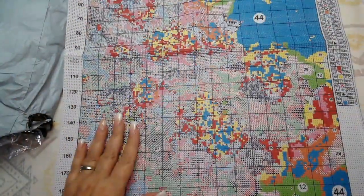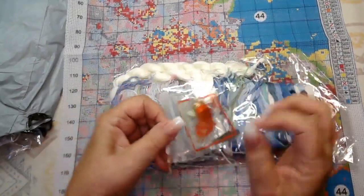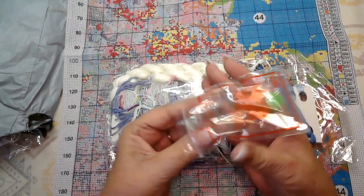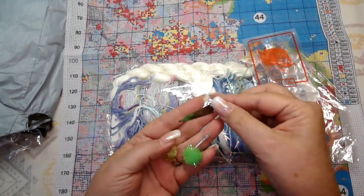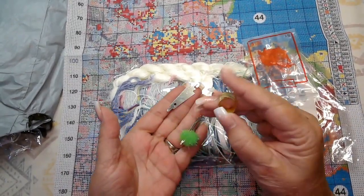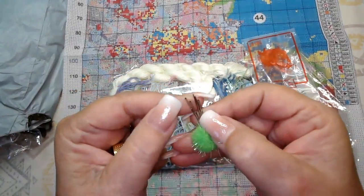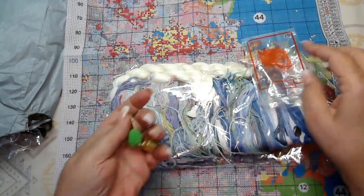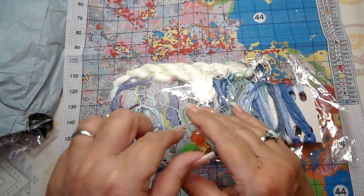So now I want to check out this floss, because the colors in these hydrangeas are beautiful. These generic kits give you a nice little toolkit. The only thing missing out of these are some snips or some scissors, but you've got your little threader, you've got your little adjustable thimble, and then you've got your poofy ball with, it should be about 5 needles. Yeah, about 5 needles there. So yeah, they want to make sure that you got everything you need to do this project.